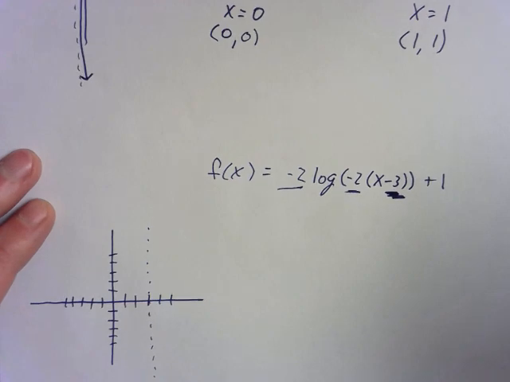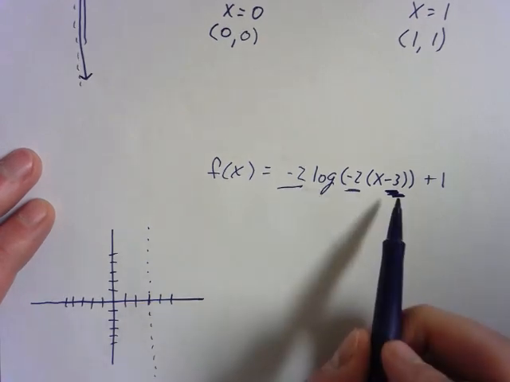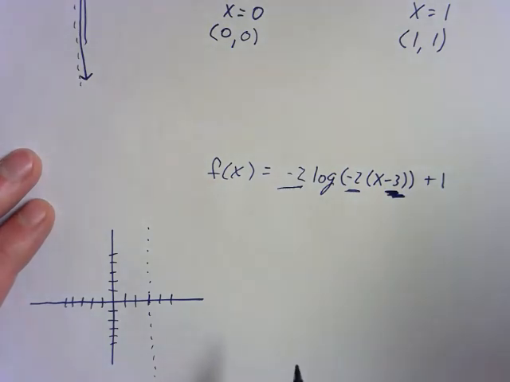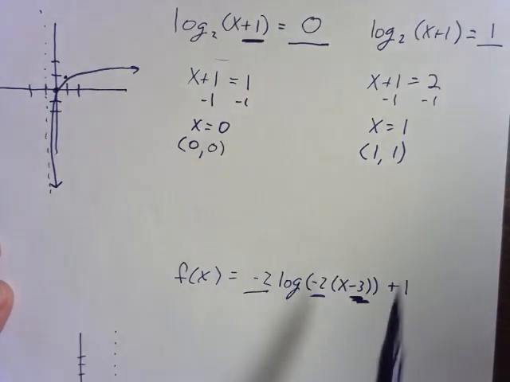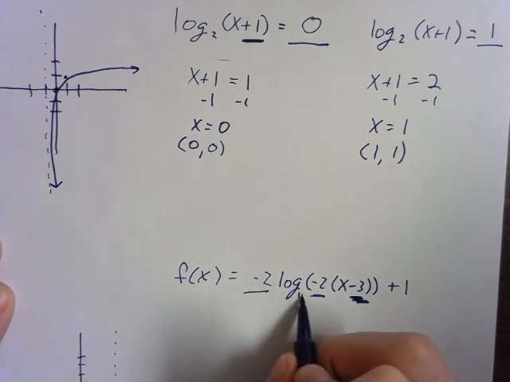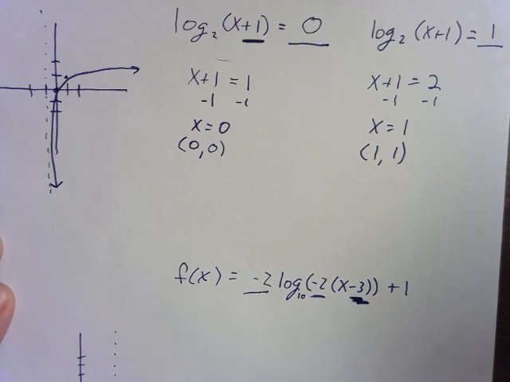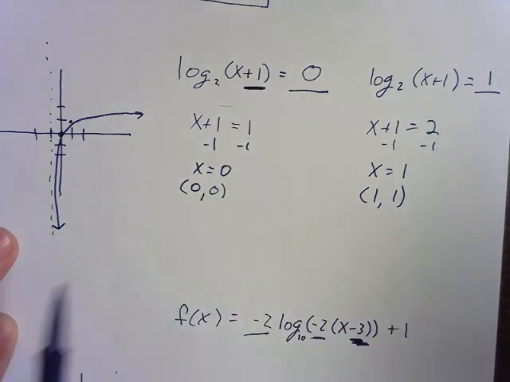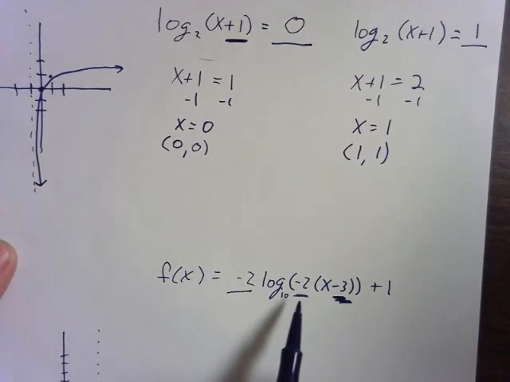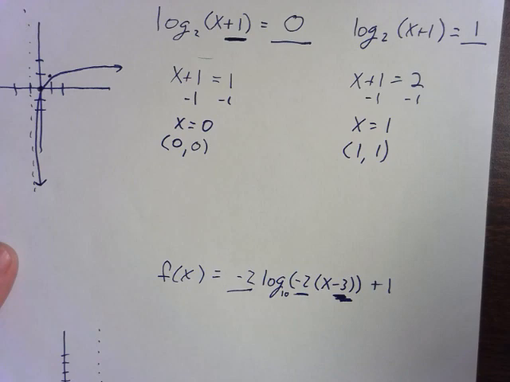Once again, if I set my logarithm equal to 0, just like we have up here, that tells me that my parentheses must equal 1. Because, and once again, if I don't have a base under my log, just know it's a 10, log base 10. So just like I have up here, 2 to the 0 power equals 1. Same down here, 10 to the 0 power equals 1, but it also equals -2 times x minus 3.